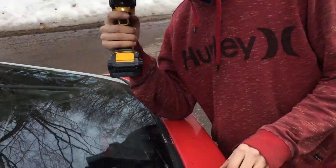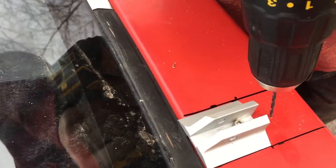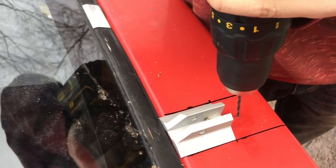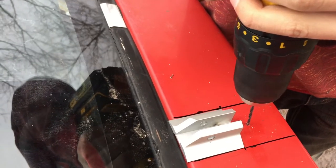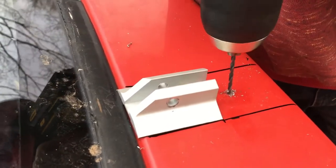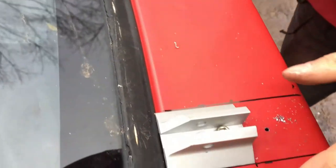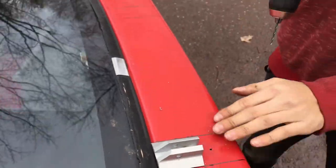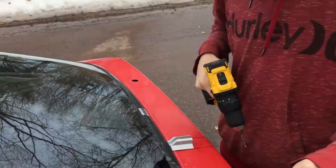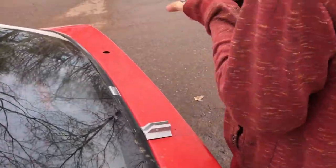We got this one on, and now I made a little pilot hole or punch thing. Oh yeah, and there's literally holes underneath this too, so we can just reach it perfect. That's where it lined up. So now we're just gonna drill this out real quick.